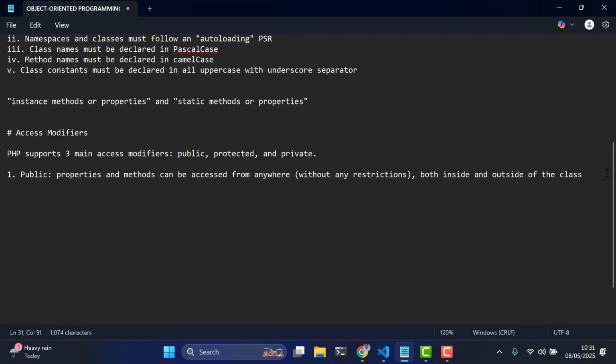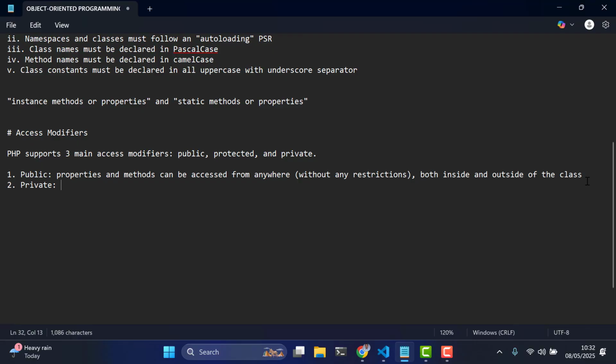Okay, so next one. Should we say protected? Let's start with private. For private, even from the name, it's supposed to give the idea.